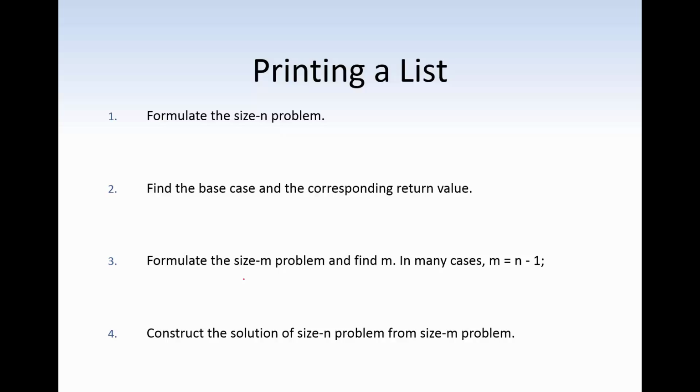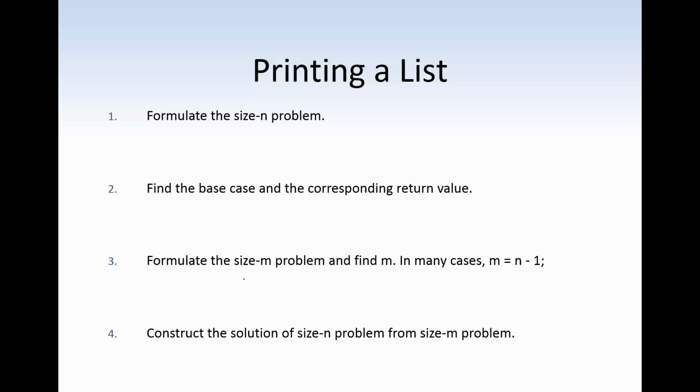The second thing, right? Find base case and the corresponding return value. Well, what I can do here is ask myself, what is the simplest possible list I could display? An empty list. So that's something I could choose for my base case, right? My base case could be when I get a null list, when there's nothing in there. Here I'm printing out, so I don't really need to worry about a return value. I'm probably going to end up having a void return type, so I don't need to worry about that right-hand side. All I need to do is remember that my base case is for an empty list, right? That's the trivial thing to print, to print out an empty list. So we got some ideas there.